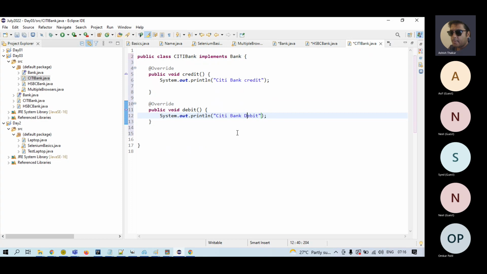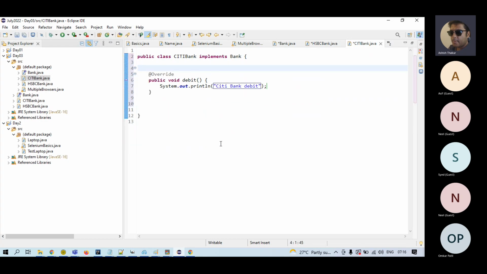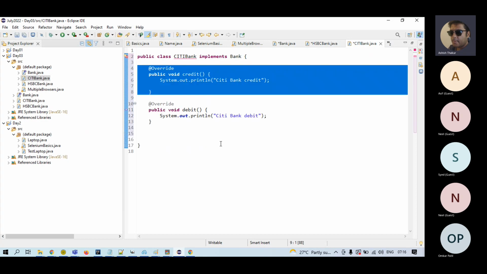Right. So these are the two functions in the Citibank, and we have to mandatorily implement them. If I don't implement one of them, I will start getting an error. Okay, so it's mandatory to implement all the functions in the interface.